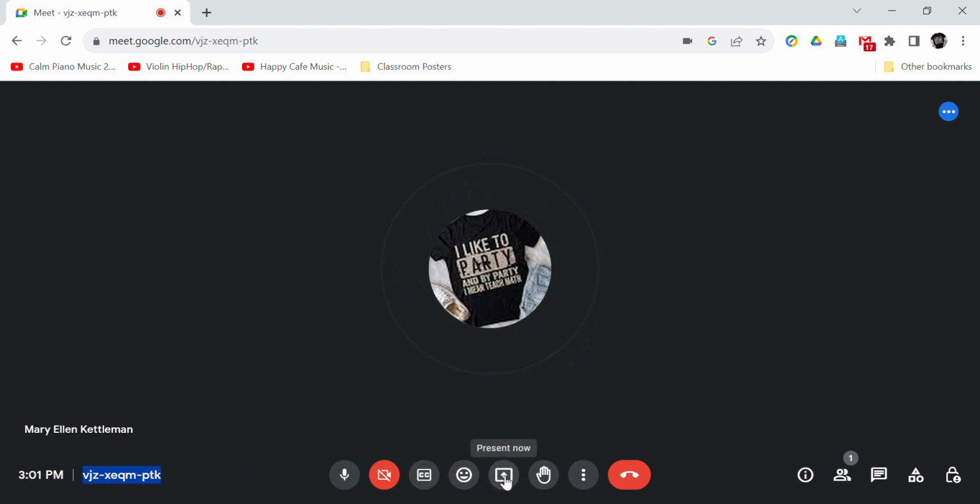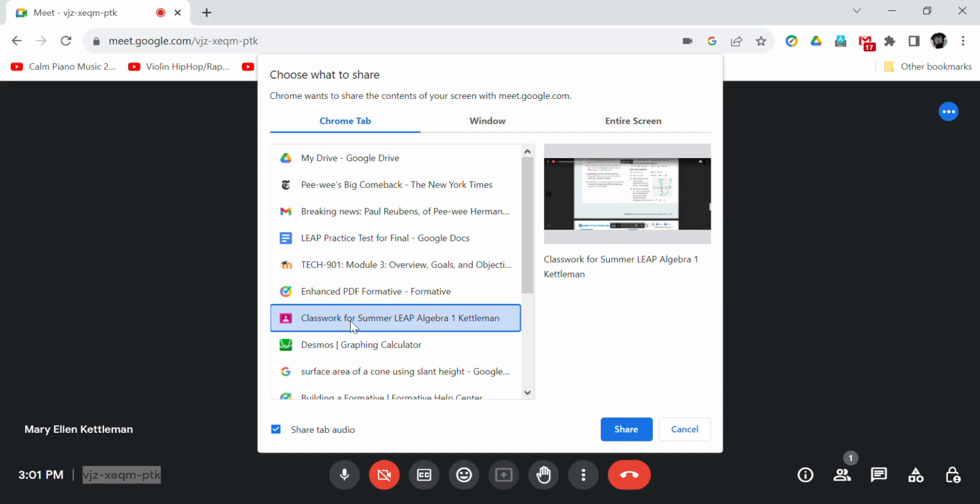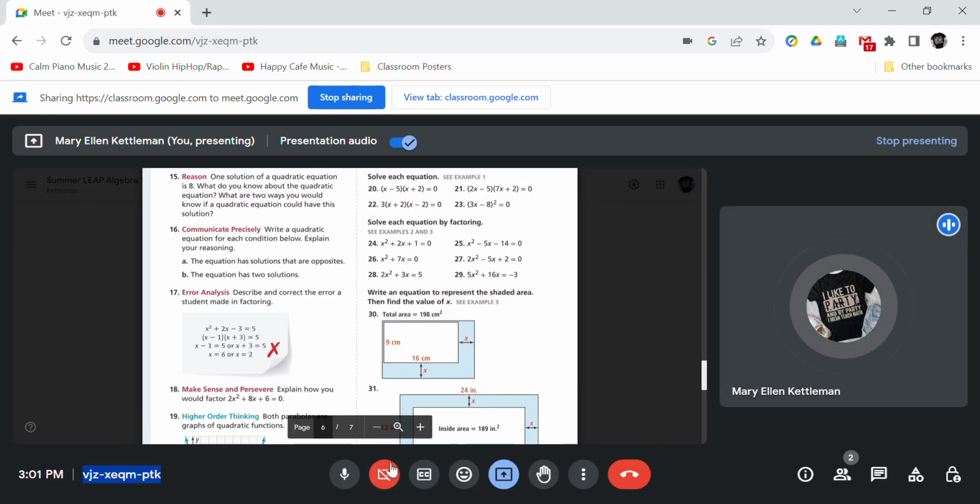Okay. The thing that I use most often, and the last thing that I'll leave you with, is presenting my screen. So let's say I want people to see what their student is doing in class. I can click here and it'll share just that Chrome tab. Okay. So in this case, I had pulled up a copy of my textbook for what I'm working on with my students currently. You can see me scrolling this, but so can anybody in that Google Meet.